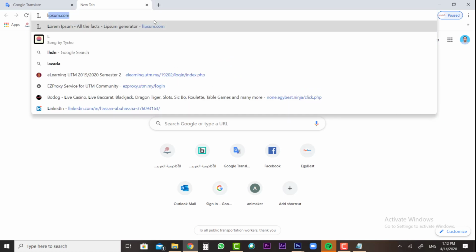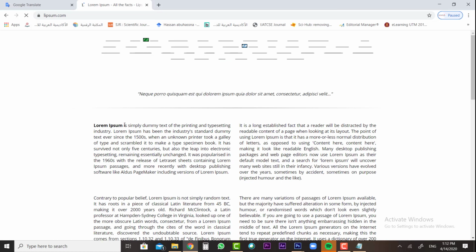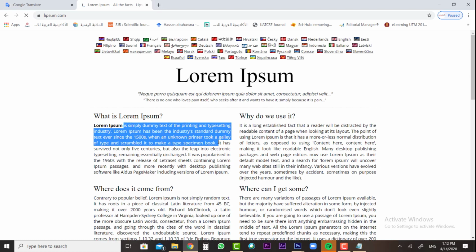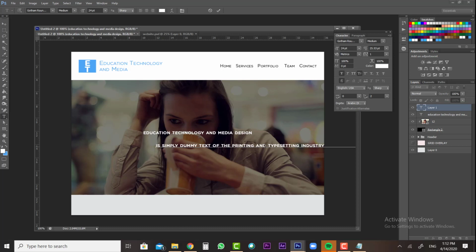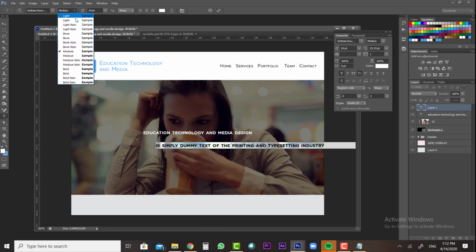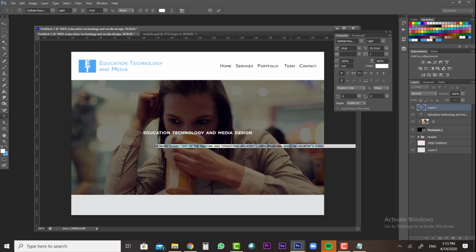Let's go and add some text. If you go to lipsum.com, just to take some ready text from here. Control C, go here, create another text layer, then Control V, change the type to, for example, light, and then let's go 14, and let's go here, for example, enter.